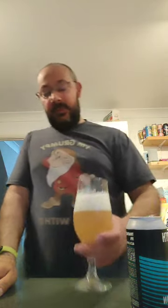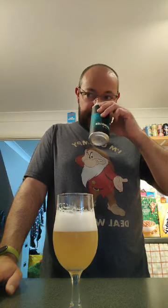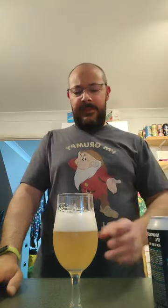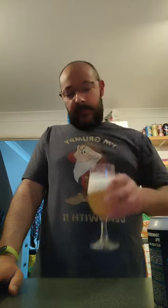There's not a lot of smell there to be honest. Could be because of all the froth in the way. Yeah, there's definitely something there, but there's so much froth in the way I can't really get it. Oh yeah — tropical, tiny bit hoppy, but mostly tropical, floral and tropical.